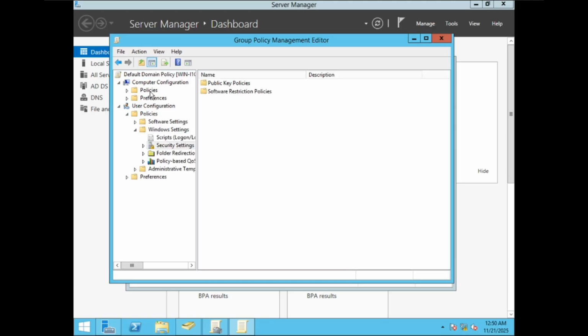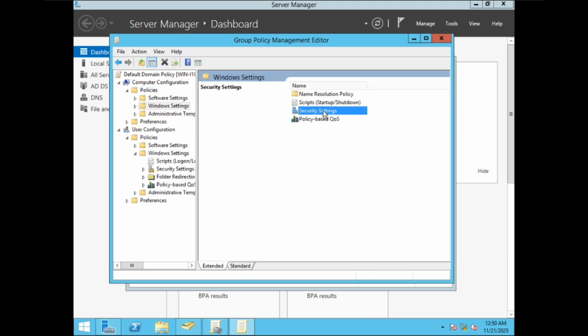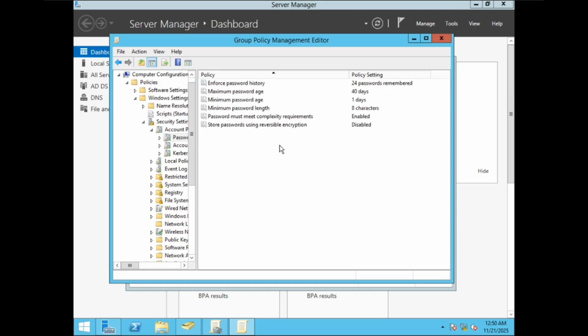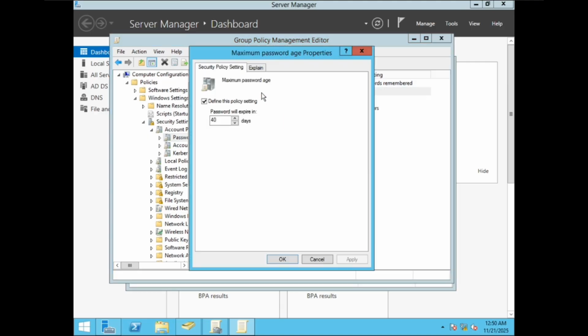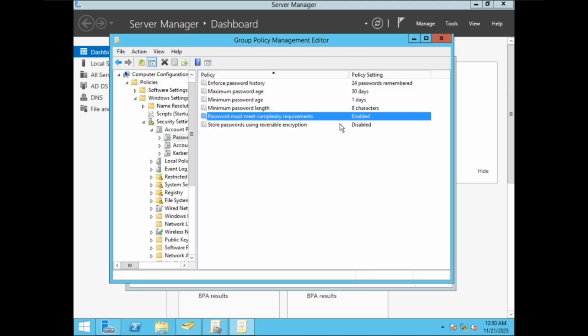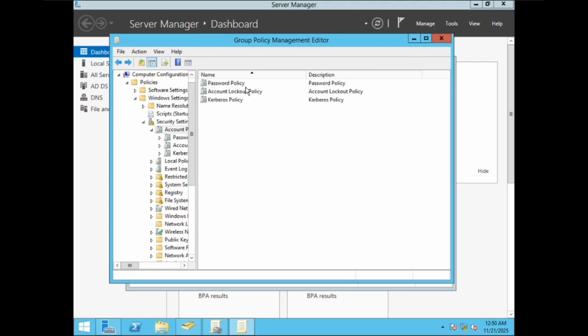And in here, we will see the following: account policies. It's a matter of how the administrator would enforce this. It's up to them. So say a minimum password age of 30, say for a month, and then password length of 8 characters, and so on and so forth. That's how we enforce good policies.